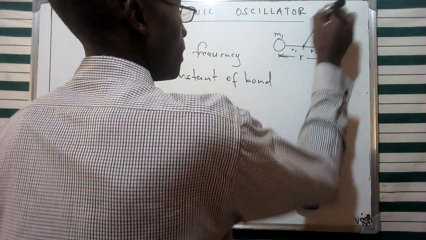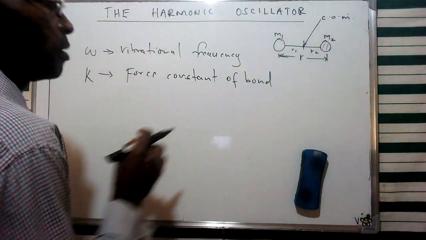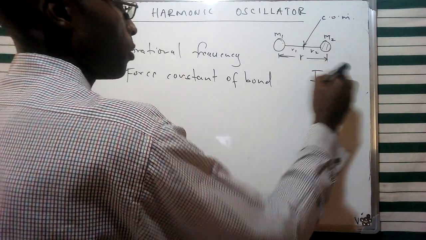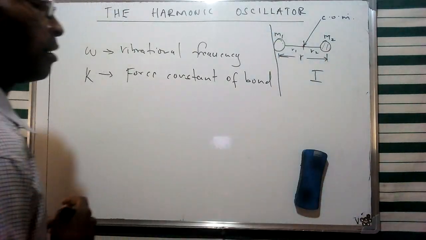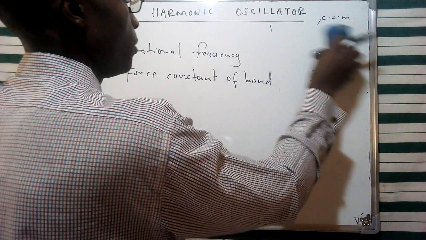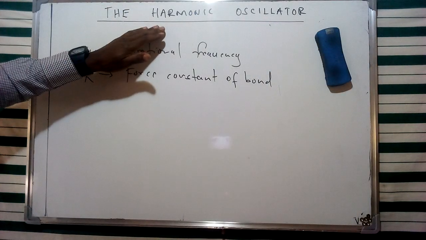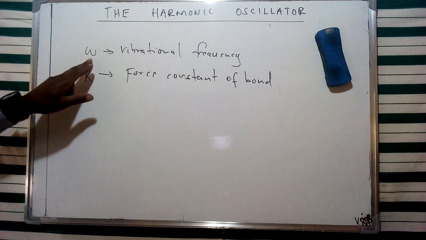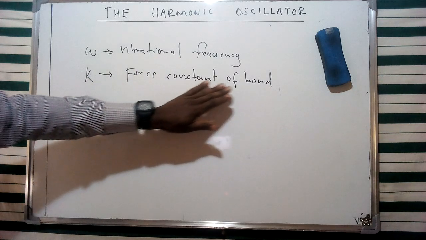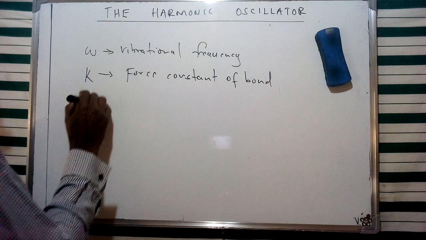Assuming this is the position of the center of mass, the distances between these atoms and the center of mass, and of course the moment of inertia, are going to assist us in describing the rotational aspect. And for the vibrational aspect as well, we are going to look at a unique case. In this case, we're going to consider a harmonic oscillator, which has a specific relationship between the vibrational frequency, the force constant of the bond for that diatomic molecule, and of course the concept of reduced mass.